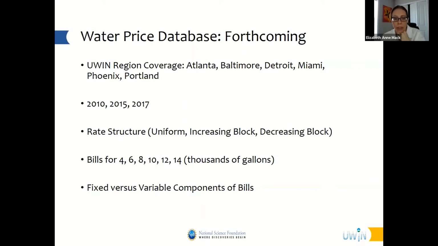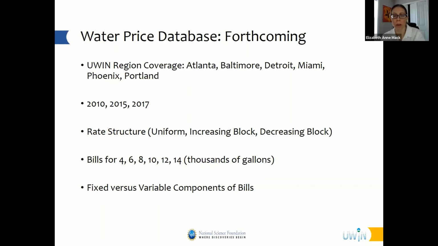And then we tried to break out bills in terms of their fixed and variable components. In the affordability literature, people talk about regressive rate structures, and regressive rate structures would be where a high proportion of people's bills are a fixed component, meaning there's nothing they can do from a consumption standpoint to affect the level, to affect the price of water that they're paying. So it's argued in the affordability literature that it's better to send people signals via prices.